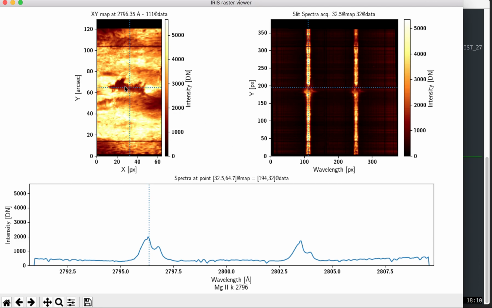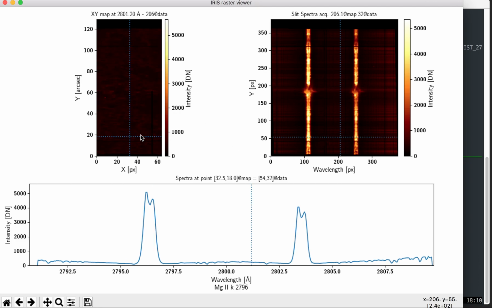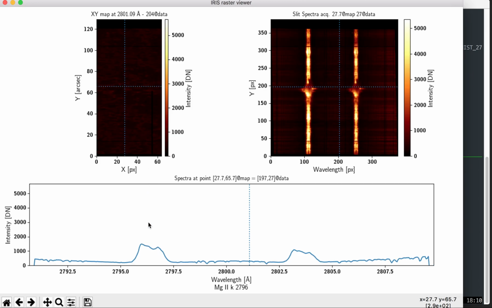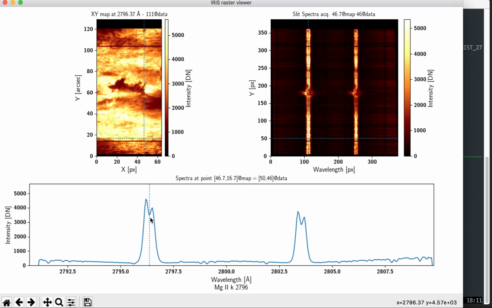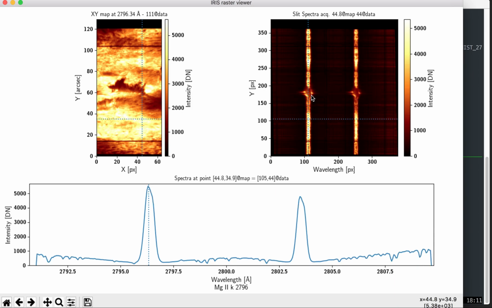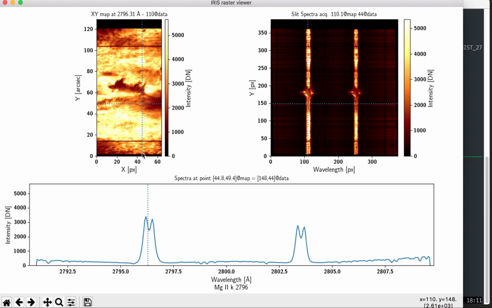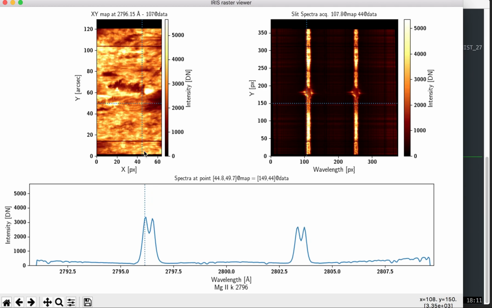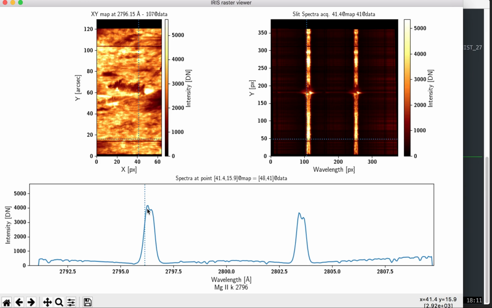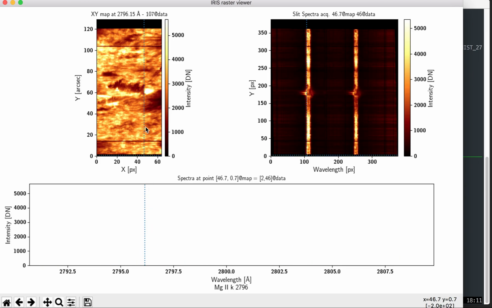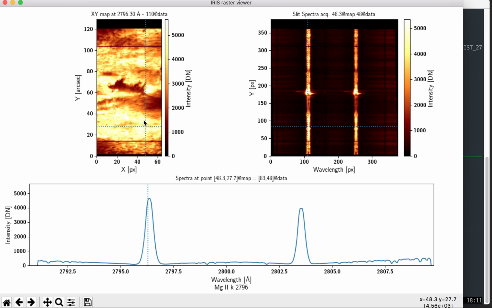This panel shows the slit reconstructed map at a given wavelength. The second panel is the image of the CCD at this position during the raster. And finally, you have the profile for any of these positions.